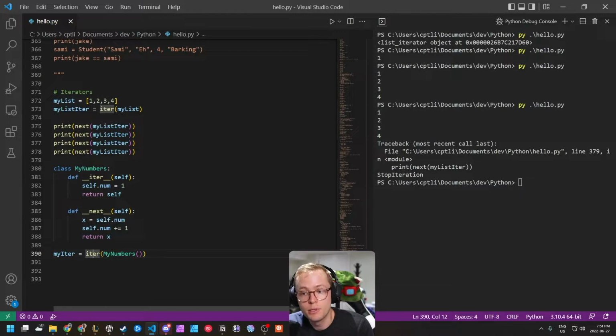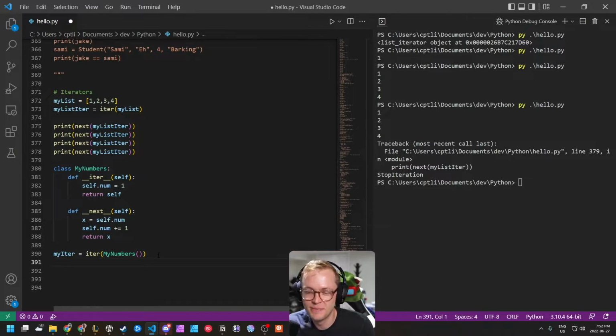Now this is going to instantiate this class, and it's going to call the iter function on it because it's wrapping it, and that's what these double underscores typically mean. So now we are calling iter, which means self.num will be set, and it's going to return self.